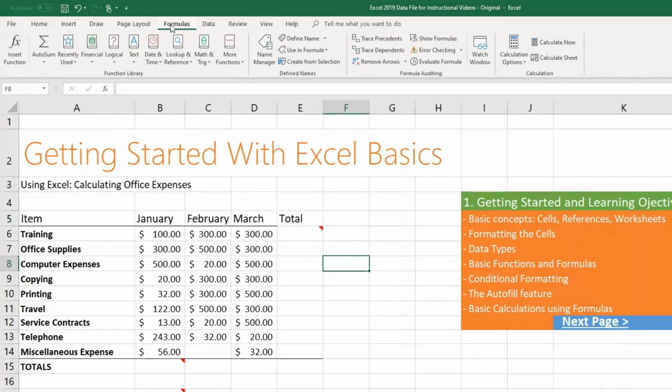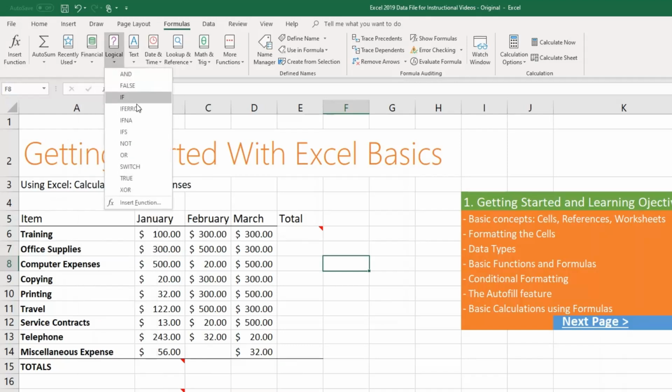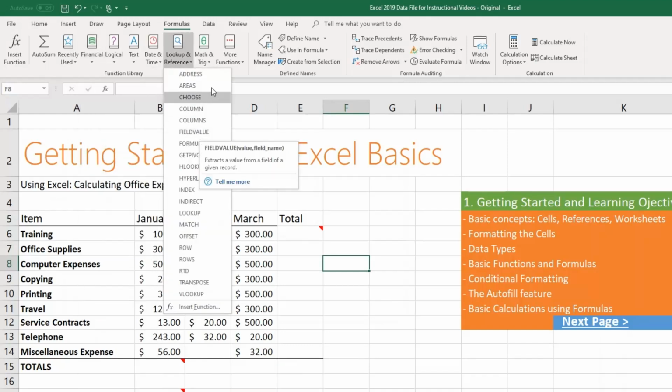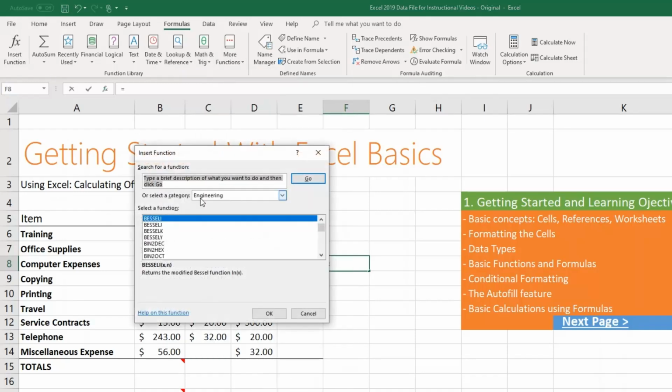So if we click on the formulas, click on function, the functions can be financial functions, any of those that you see right here, logical functions, lookup and reference, math and trigonometry. So if we wanted to look at the whole list of them here under all, notice that there are hundreds of functions that you can utilize in Excel.